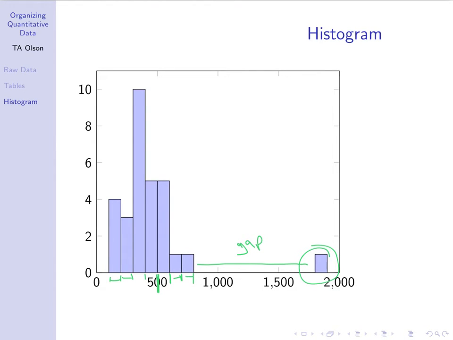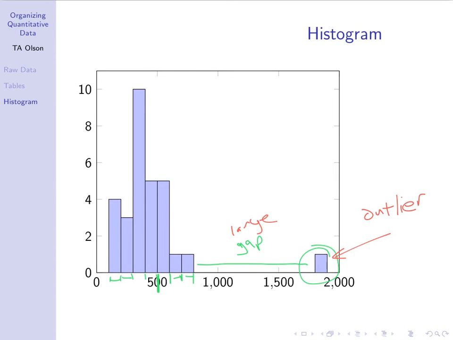Okay. Now, we're going to talk in class about the basic shapes of distributions, but anything that is going to have a single data point way out here with a large gap, this is going to be called an outlier.